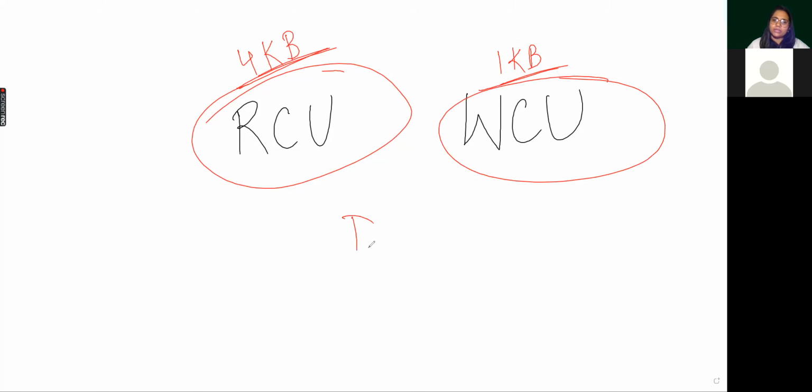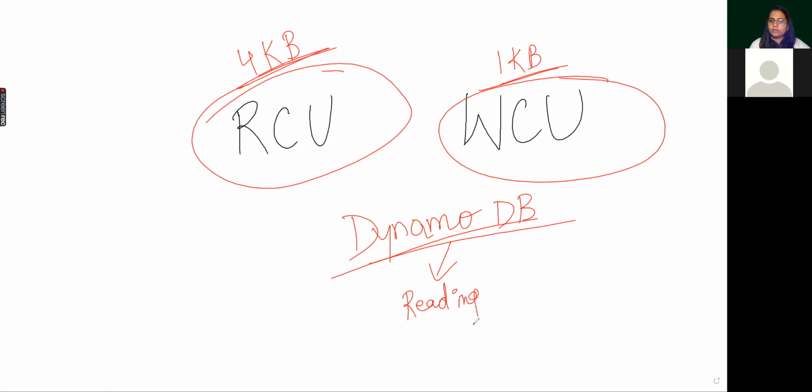So in the context of DynamoDB, we can conclude that reading is much faster than writing. Getting it? Yep. Any confusion between the two? No, everything is clear.